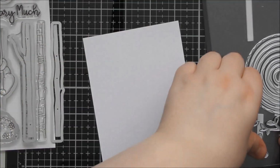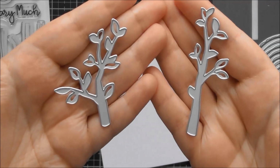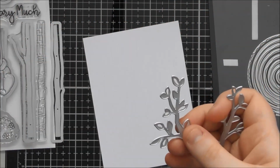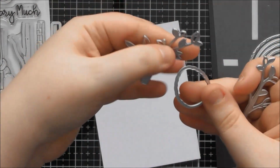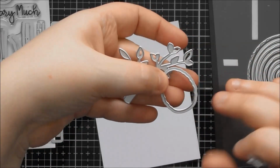And then these extra dies are really cool too. We've got two beautiful branches. So if you don't want the stamped branch, you could just cut this beehive die out and have the beehive from the die cut branch, and not even have the stamp on the beehive either.